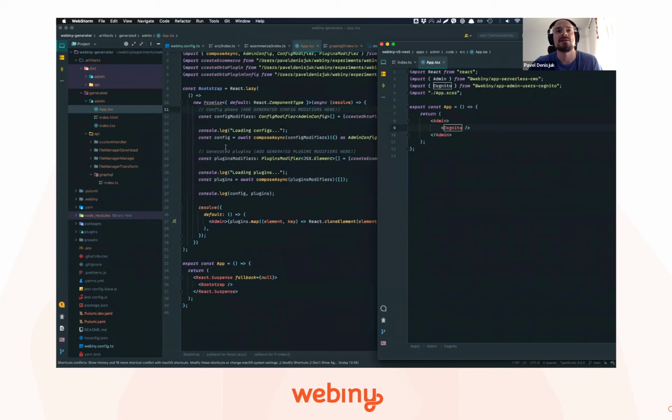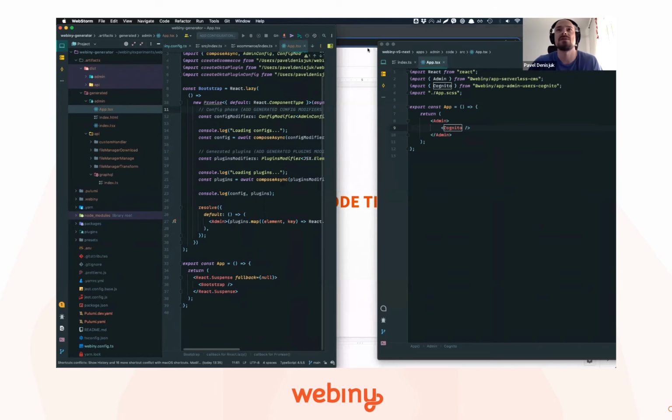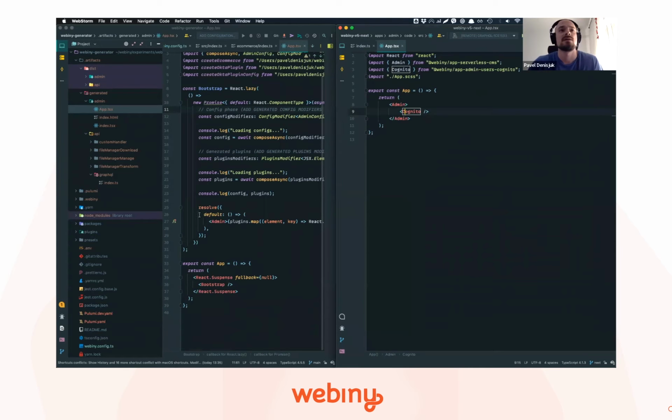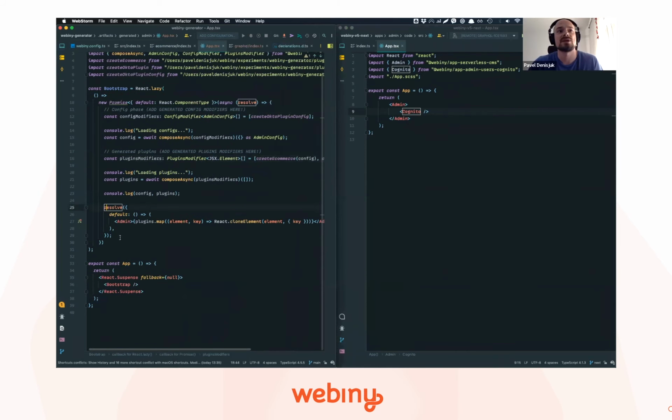Basically, this admin here in the new setup is exactly the same component as this admin here in your current project, right? And then all the plugins which you are currently importing manually and mounting in here, these come from these automatic imports configured, and you can use configs to conditionally import plugins or configure them differently, and then they get mounted automatically. So you don't have to do this manually.